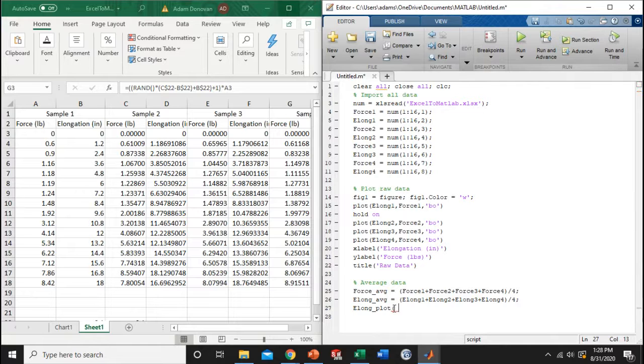It's going to be equal to, and I'm going to use the linspace function as I've used before. I'm going to start at elong average of 1, the beginning of the elongation, and then go to elong average of end, and then I'm going to fit 1,000 points in between. It's probably too many, but that's fine.